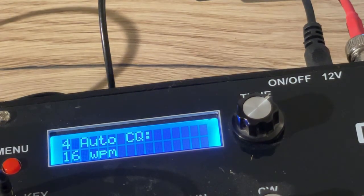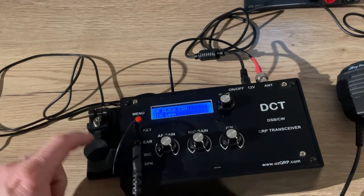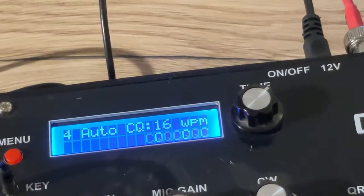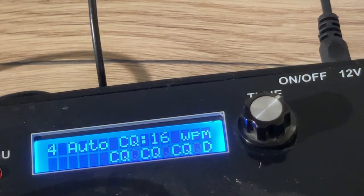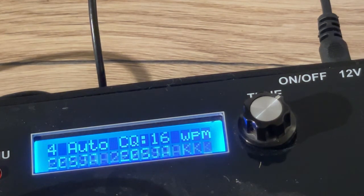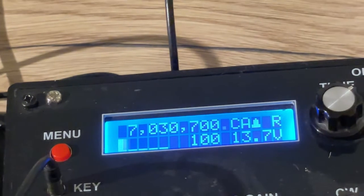You take your straight key here, you give it a tap, and there we go. And here's my call sign coming up, 2E0SJA. There you go. Now that's not the proper way to do it. There are maybe AR involved in there, letters. You do that, and once you've made a connection with someone, you can just tap yourself.